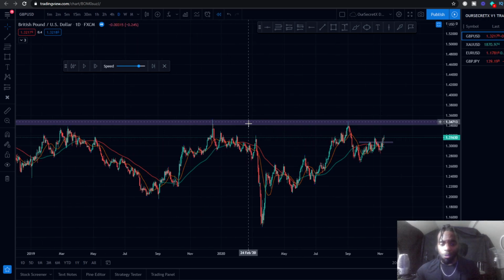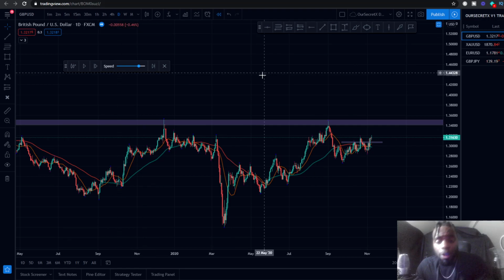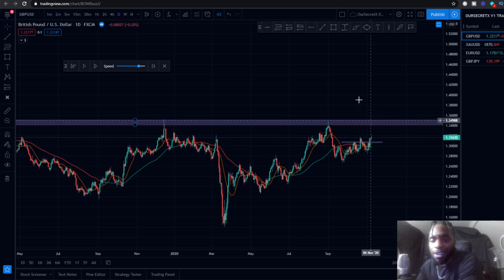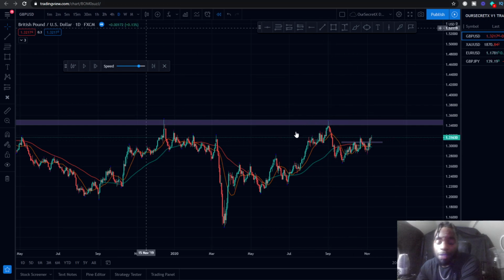Not only that, I drew my markups here because I'm seeing that this is strong support, or strong resistance, and this could be an area where if the market was to ever come here, it can act against it and go back down, or it can hit a big move, spike up, break out of it, and then retest this area and then go up. We don't know, but we do know that this is a strong area, and it is going to do something in this area for sure. It's going to give us some powerful stuff.